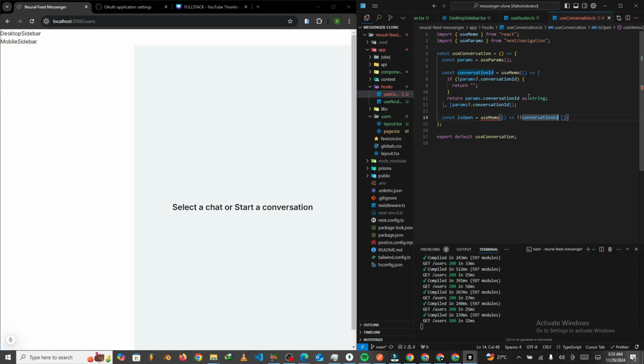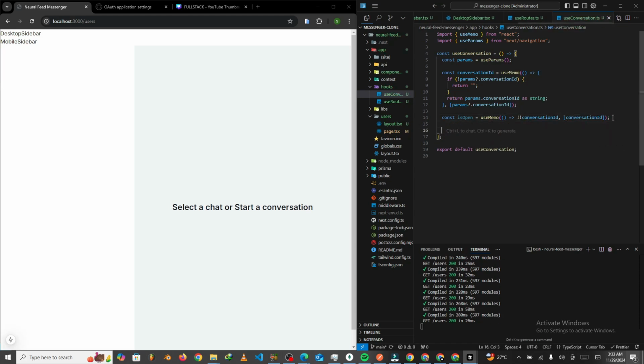It just means, even though we are saying return params.conversationId as a string for this one, we still want to make sure that over here we are setting it as a boolean. Because if you just leave it as this one, it's going to just see it as a falsy string. But since we want it to become a boolean, we are applying the exclamation marks twice. Okay, so understanding this, we also want to make sure that we are passing in the dependency to be what? The conversationId.